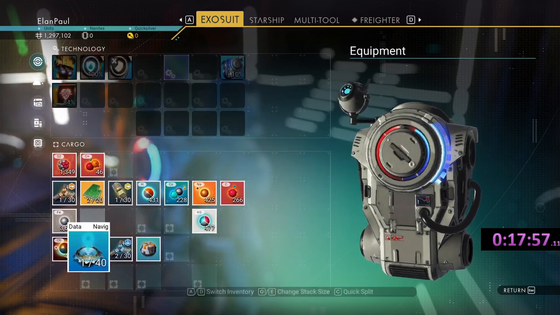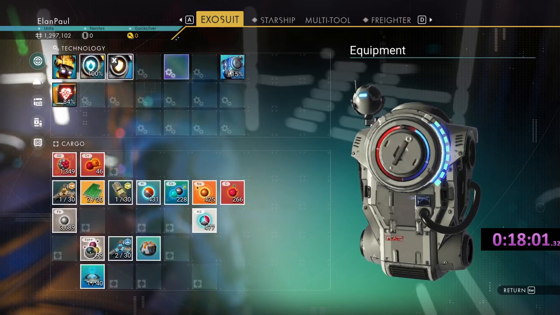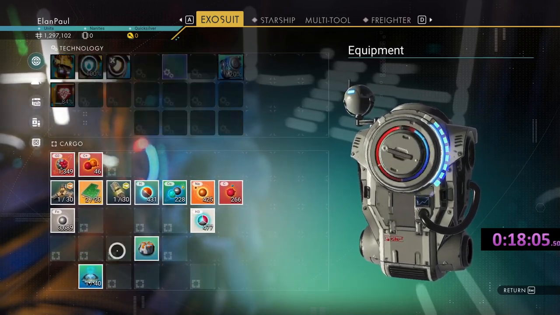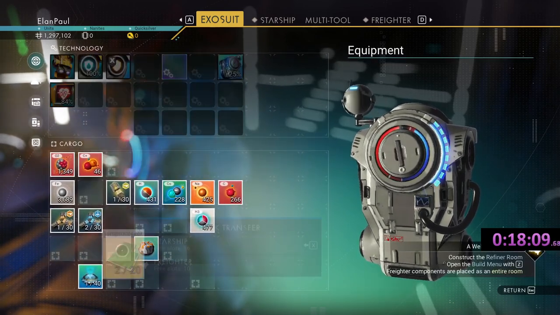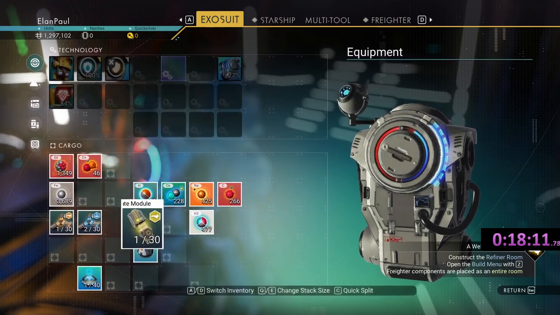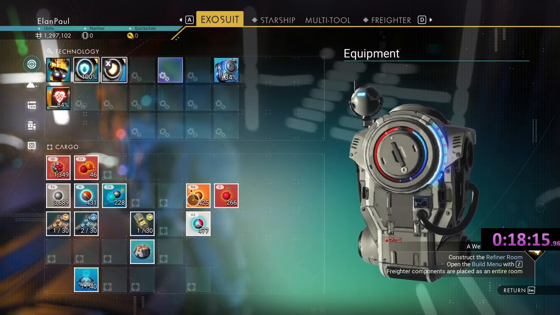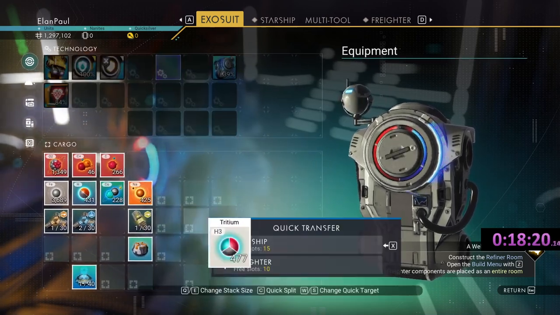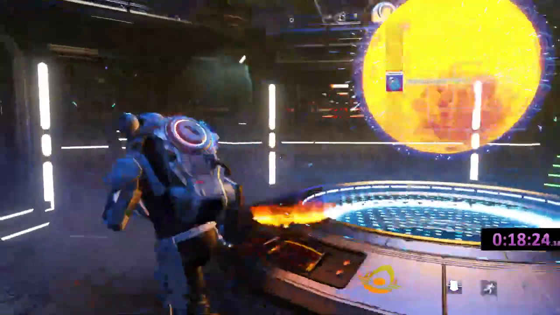Got the hydrogen. Let's put this. I don't need it on my person. I'll put it in my starship. We'll put this in the starship. I said get in the starship. And we'll keep this here. We're going to keep this in our starship. We're going to be selling that. We'll keep that. Cobalt we'll keep here. Carbon, let's switch places with you. You're going back in the starship. Okay. And where is the green? There's the green.